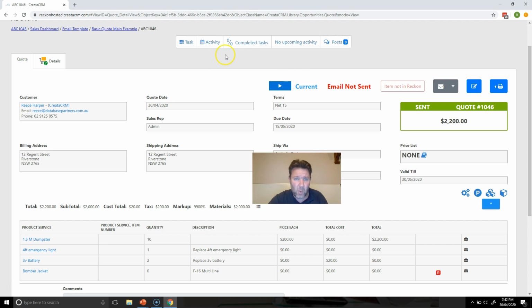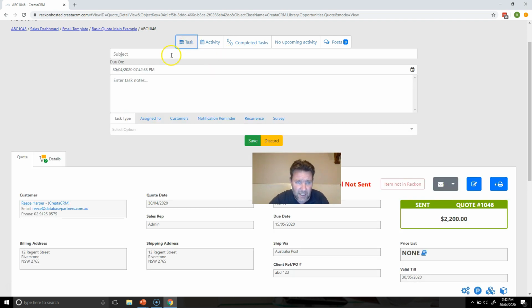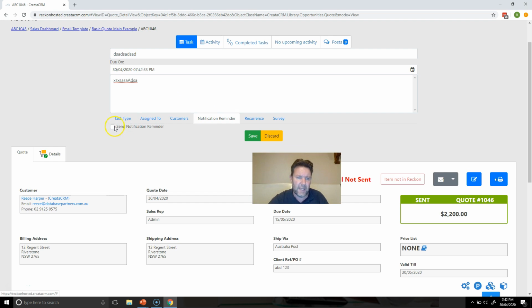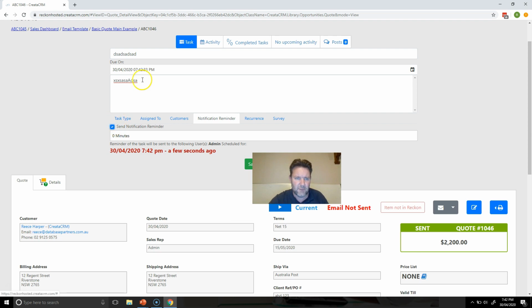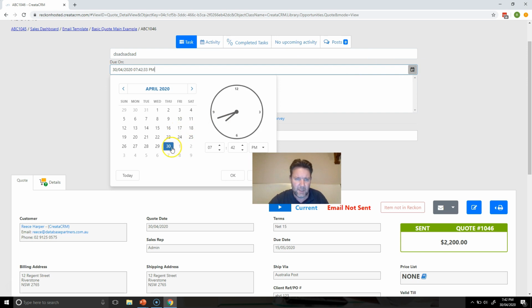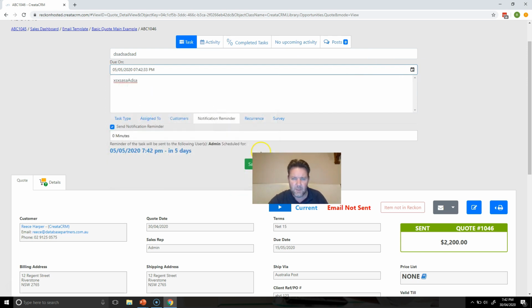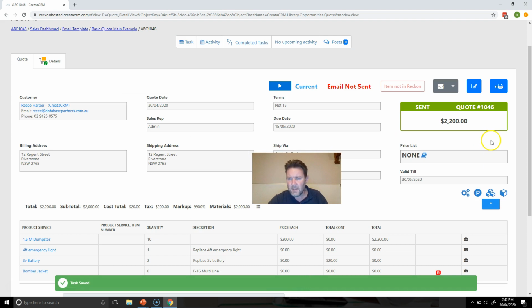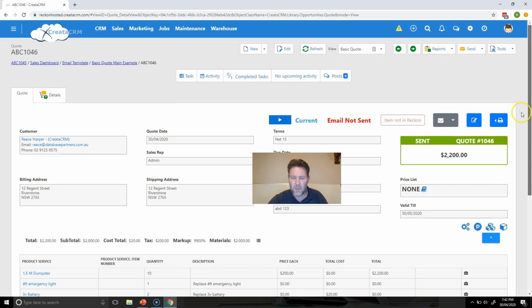Again, it's important to know that you can create the follow-ups in this section here, and you can create a reminder for yourself to do a follow-up. That's in the CRM module, but you can notify yourself here to say I want to remind myself by this due date. It's right now, but if I change the due date to something more reasonable, the 5th of May, and save and close, that will do that. So that creates a reminder for myself in 7 days for this particular quote, which is 0 out of 1 incomplete.